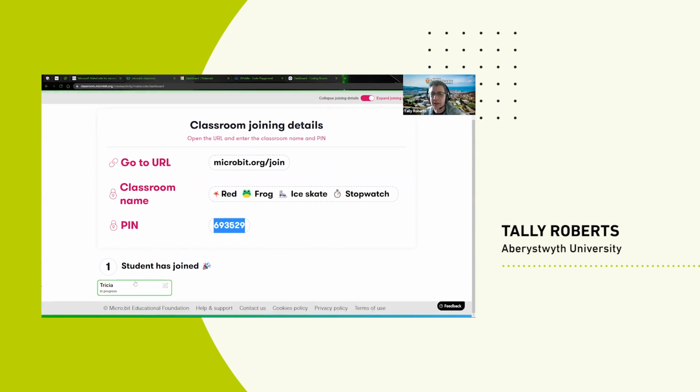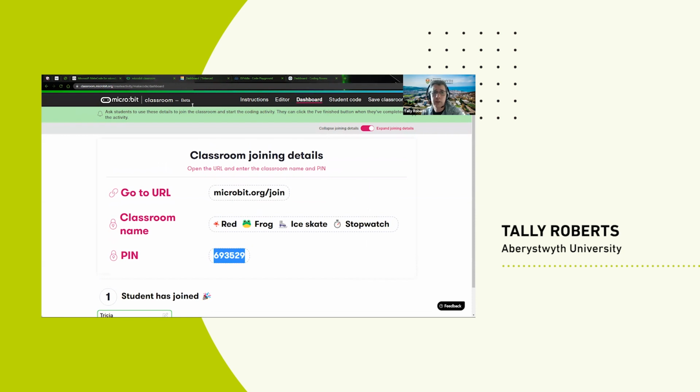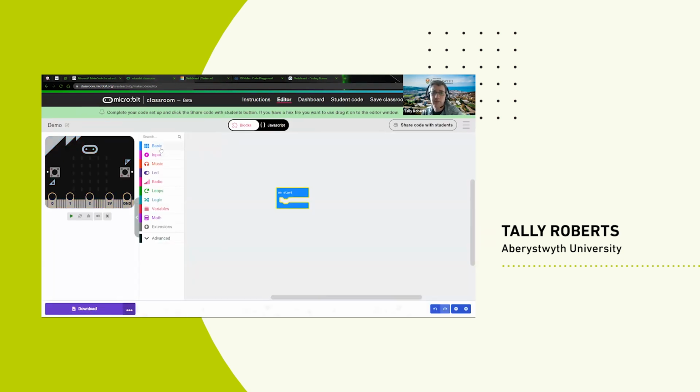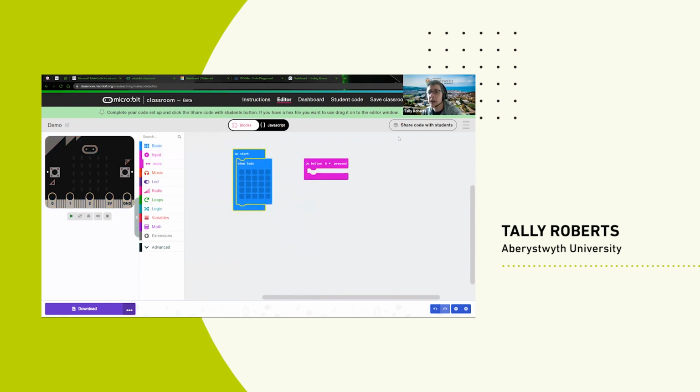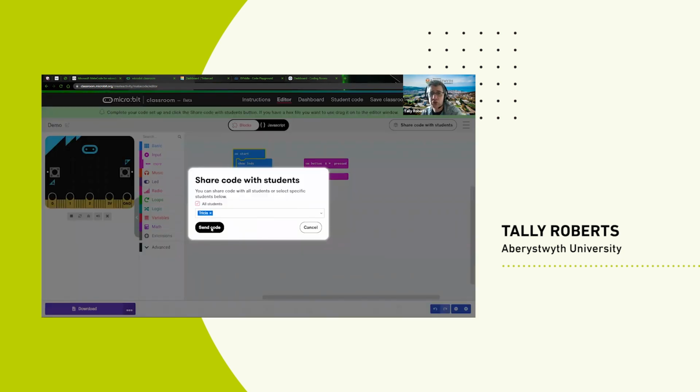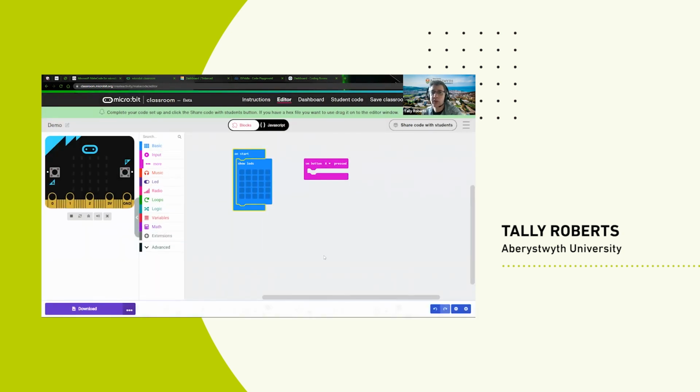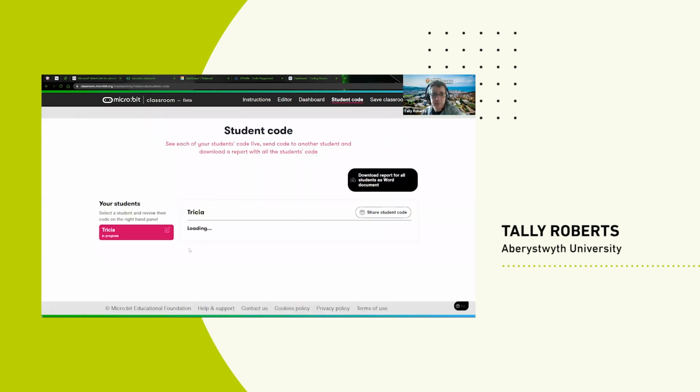They've joined the classroom down here. So you can see which students have joined, so you can keep track to make sure all the laptops have connected okay before you leave this screen for them. Then you can set a program. So you can create a program for them to start with, whether you want to have them debug something or just want to put some of the blocks in place to help them out. That's up to you, or you can leave it blank. You can then share the code with all the students, and that will give a notification to say the code is being shared. And then you can have a look at what the students are doing.